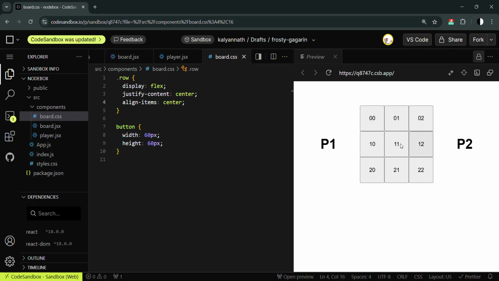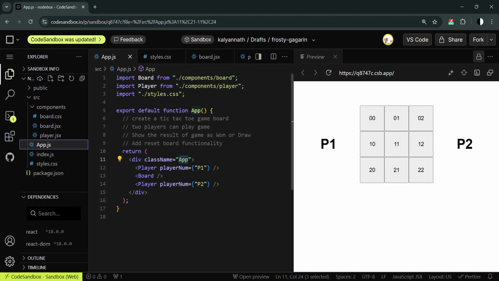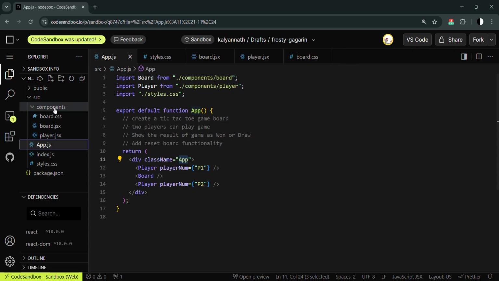we need to create a logic for taking the player turns, P1 turn and P2 turn. So for that we need to maintain the state, and that state has to be accessible for all the components that we have created, right? Player component and board component. So better we can create one state in app.js itself, or I think we can go for context also, instead of creating a state here and passing it as a prop and maintaining the state management using state lifting and all. We can directly go for the context.